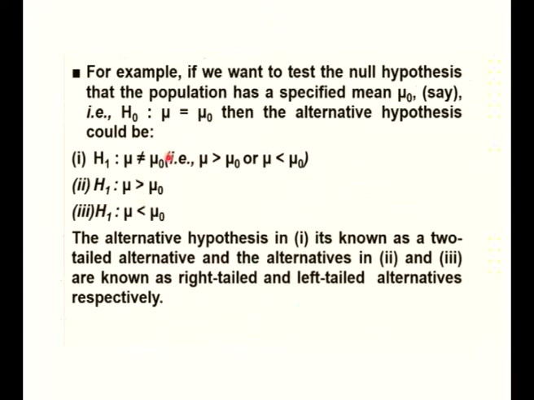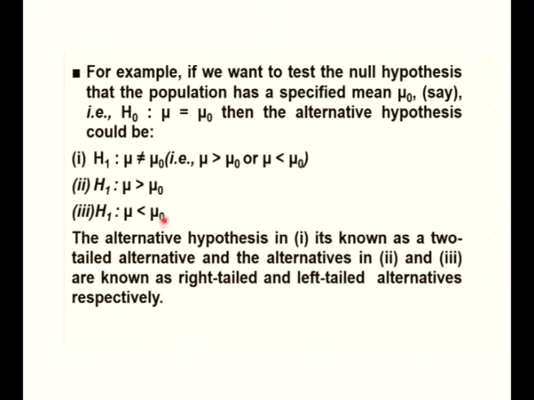The first possibility we have talked about is two-tailed, whereas in the second and third, H1 is such that mu greater than mu naught alone, where mu less than mu naught is ruled out here, which specifies only a one-tailed alternative. In that case, the test of significance is called a one-tailed test. Similarly, H1 such that mu less than mu naught is also one-tailed, where mu greater than mu naught is ruled out, and we have only one possibility, and hence the test of significance concerned is a one-tailed test.